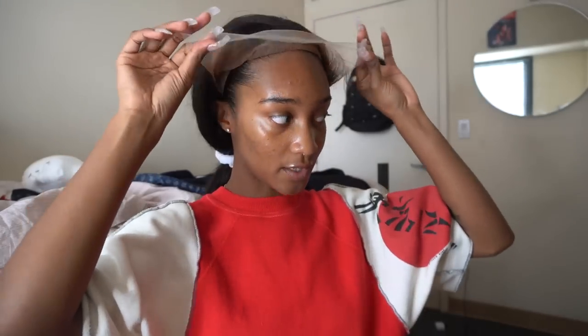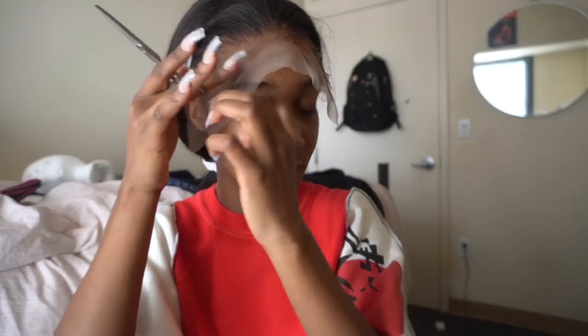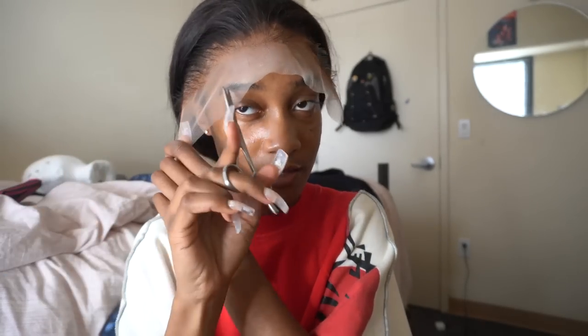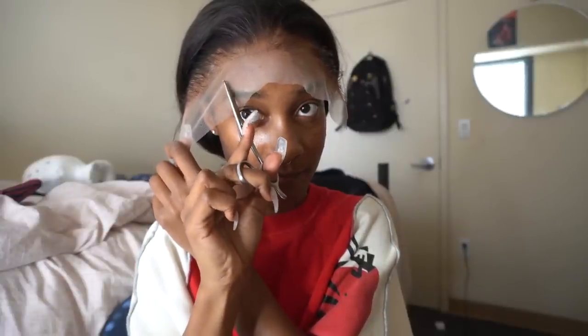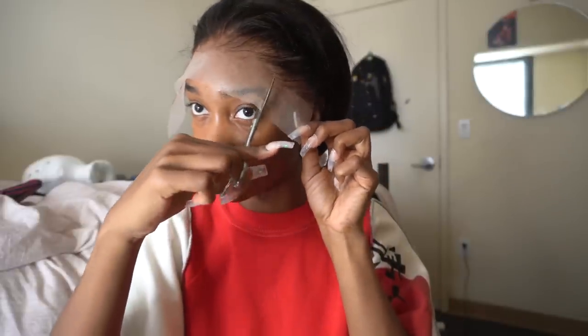To make this easier on myself, I'm gonna cut this in sections so I can do it without a problem. What I mean by sections is where your temples are. And then here too.